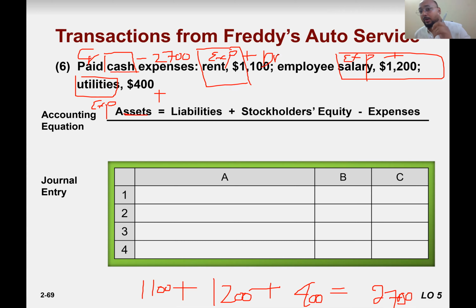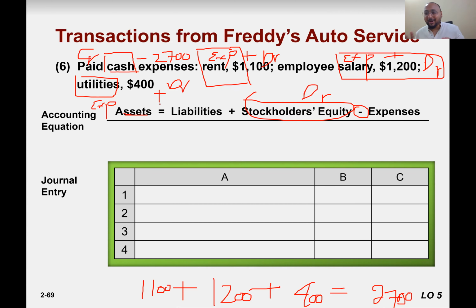Because expense belongs to shareholder equity, and the nature of expense is decreasing the shareholder equity. Decrease in shareholder equity means debit. So well done, expense is debit. Same here, salary expense is also debit. Whenever the word expense is there, it is debit, except prepaid expense, because prepaid expense is our asset. So that's why we don't have any prepaid here. Utility expense is also debit.